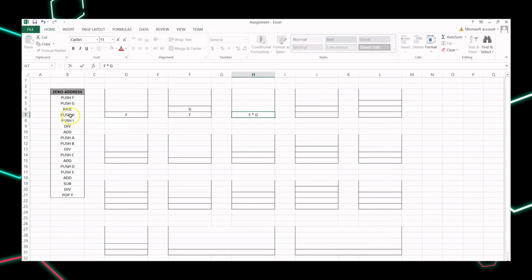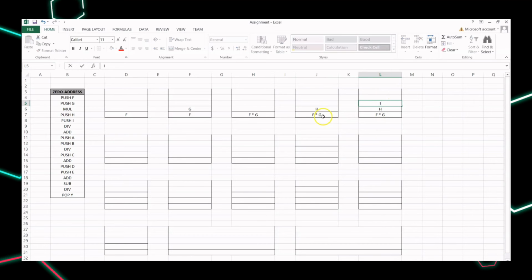So next, we will have a push H. It is still the same: when we come to the push, the bottom part, the previous step, we keep as the same, and then we push H in the new box. So F times G is the bottom, and H is above. Then next we will have a push I, then these two stay the same, and we push I.